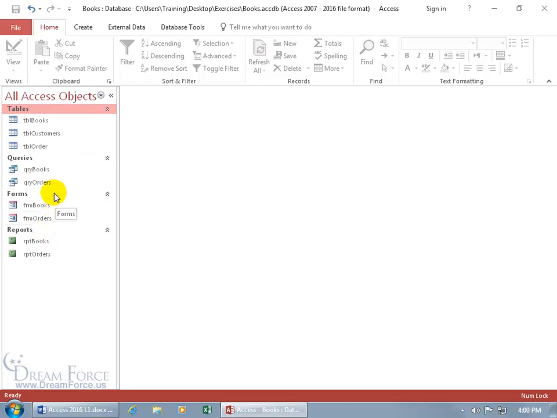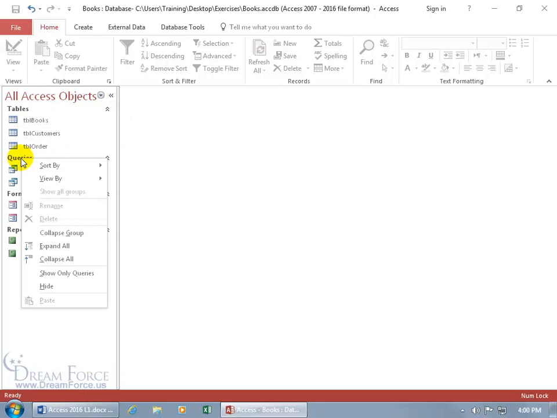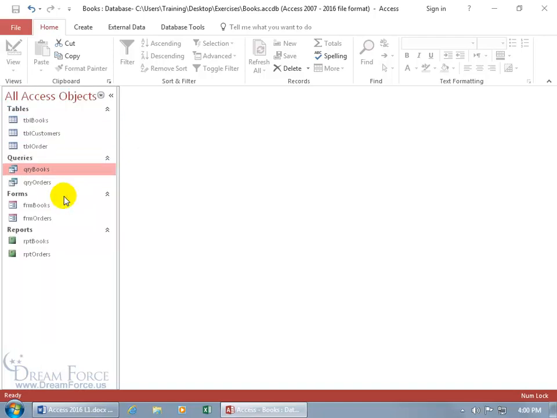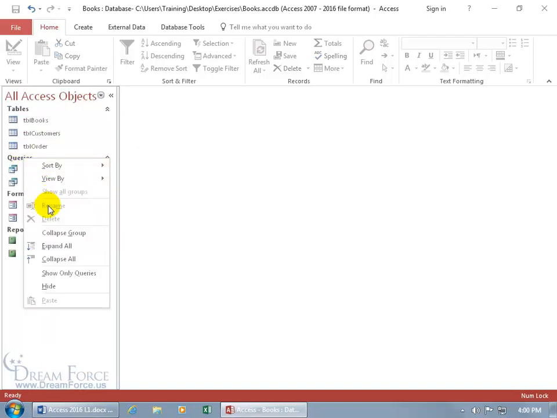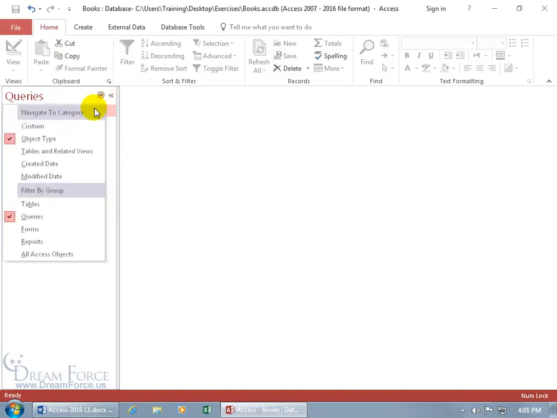Or if you just want to show only the queries, of course you can click on these little collapsible arrows here to collapse them all, but let me expand it to quickly only see the queries. You can right click on the title for the group there, queries, and say that you want to show only queries, and it pulls it up. Nice. And then to bring it back, you can right click in a blank area and say that you want to show all groups. Or if I right click again and say that I want to show only queries, of course you have the drop down arrow that you can click on, and maybe you just want to see tables. There's tables, click on it and say that you want to see all again.